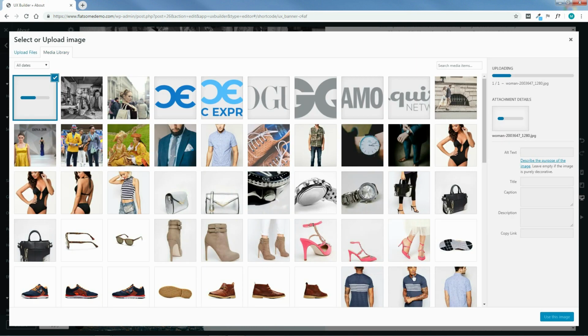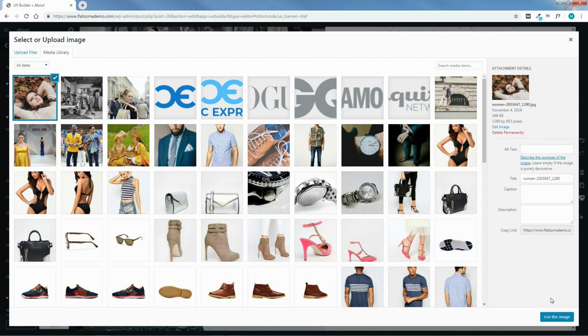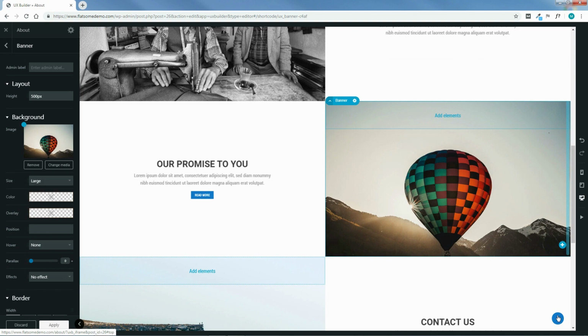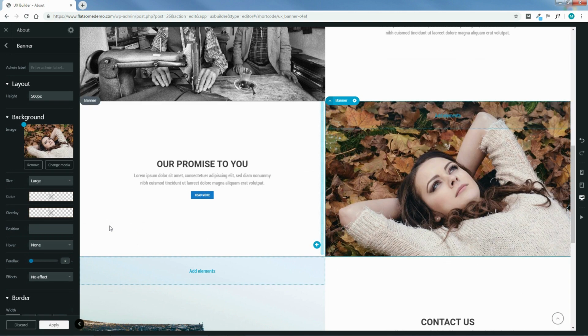Click Open. Click Use this image. And we're just going to change the image size to original. Perfect. We'll click Apply. Actually, I want to go back and I'm going to get rid of this button as well. So I'll double click where it says button.